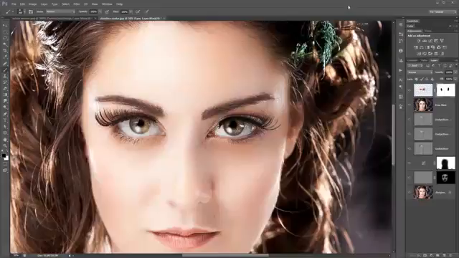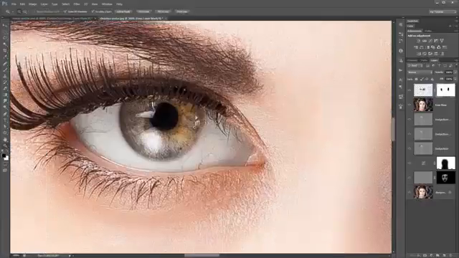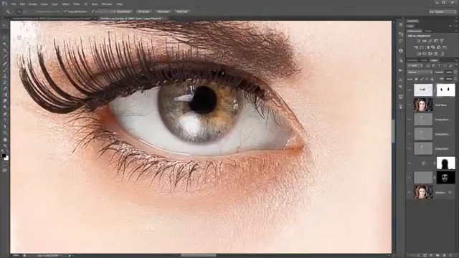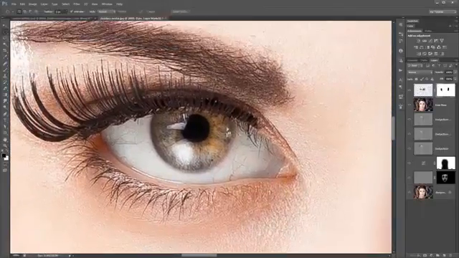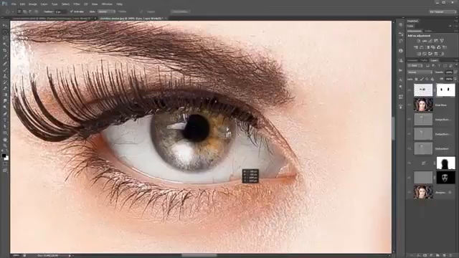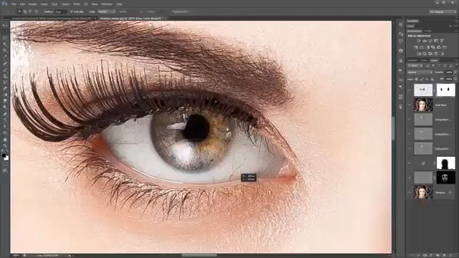Now, the next step is to enlarge the actual iris, right? The colored part of the eye with the pupil sitting there in the center of it. So we're going to do this. Let's zoom in even closer and grab the elliptical marquee tool. Hold down your Shift key and just drag out a selection that's going to be as close to perfect over that portion of the eye as you can get. So something like that looks pretty good.